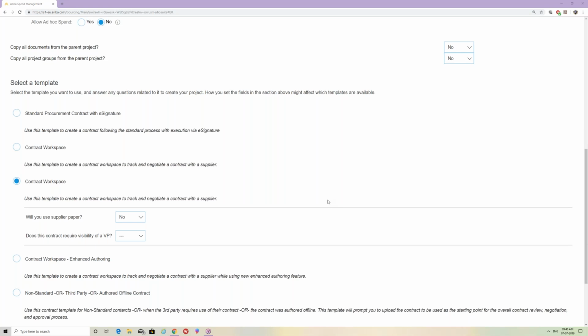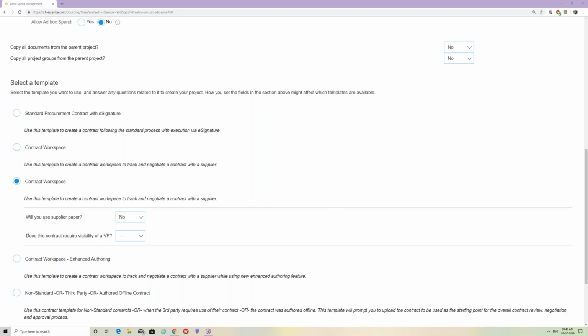Instead of your terms and condition, that means the buying organization's terms and condition, if you select yes for supplier paper, you're saying that rather than our company's terms and condition, we will give preference to the supplier's terms and condition. The supplier will give you a document with their own terms and condition, and you will update that here rather than using your own. In rare cases you do use it, but in most cases we don't give this option. So this will always be no.